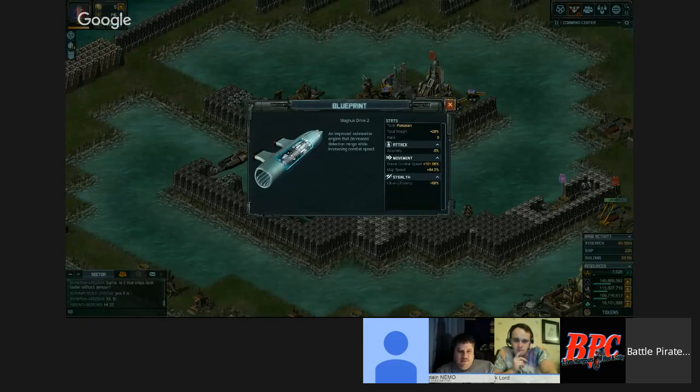Let's continue. Magnus Drive 2. Goose Faba. I like it. So, Magnus Drive 2. What do you guys think off the top of your heads? First opinions, gut reactions. That's what I want to get from you guys tonight. I like it, personally. Ace, what do you say? You've been quiet. What do you got for us?